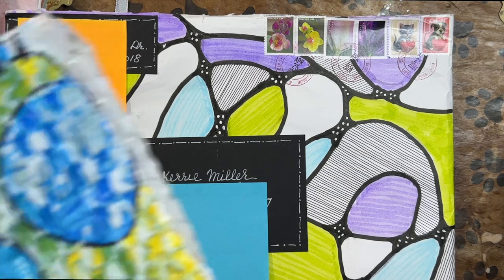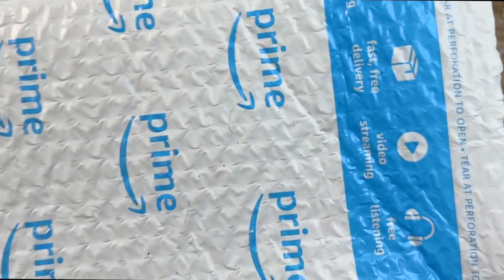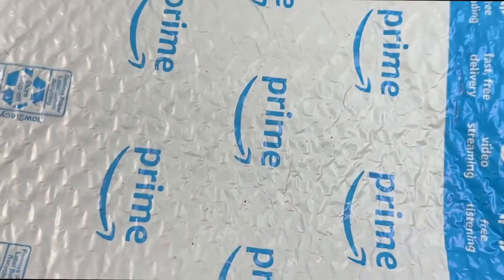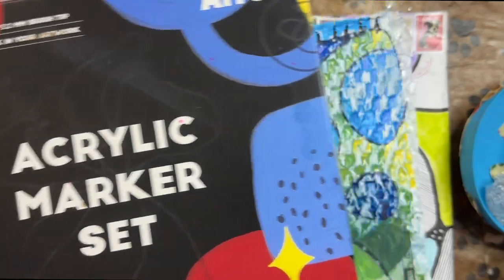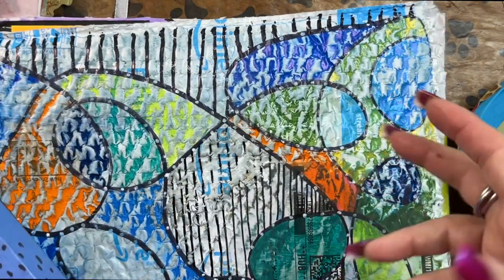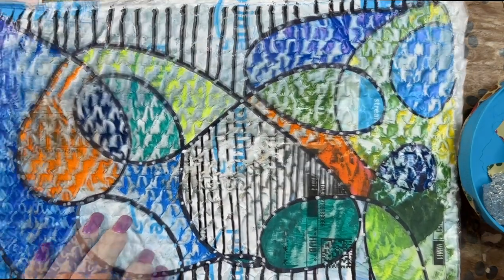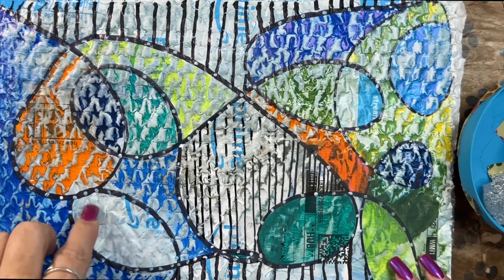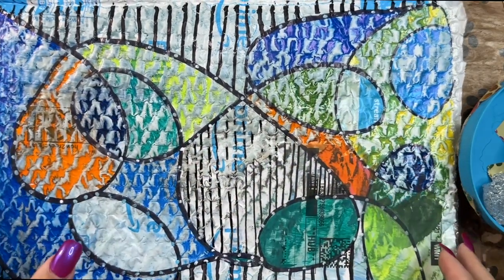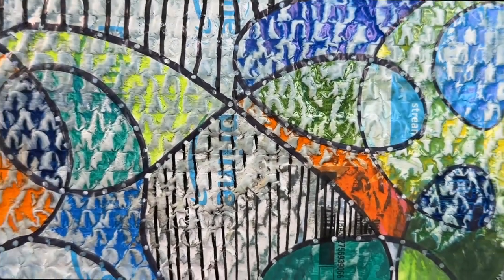I used different colors, I used oranges and blues and teals and yellowy greens. But I did it on a shiny. This is paper. This is white paper. And I have just truckloads of these shiny ones. And I've tried other things. I've tried the fun sprays and they didn't work. I tried these on here and they worked really well. They went on really smoothly. I tried Tombow markers, Tombow brush pens, and they did not go on very well at all. Like when you write on plastic, it kind of beads up. That's what I had here. And it looked fabulous. I thought it was so cute. I even copied. I did the little white dots on the black lines. I didn't do neurographic, but it's close. Got to make it your own, right?